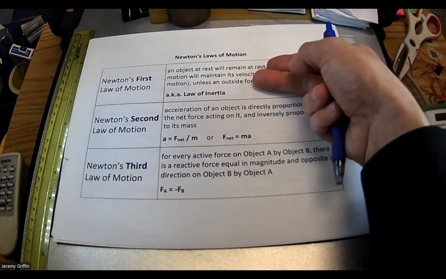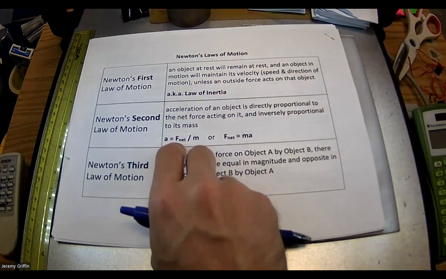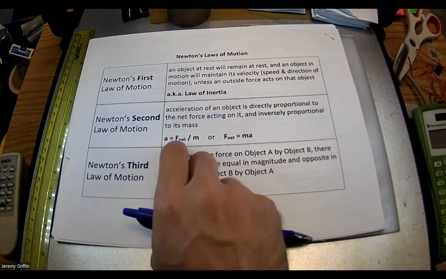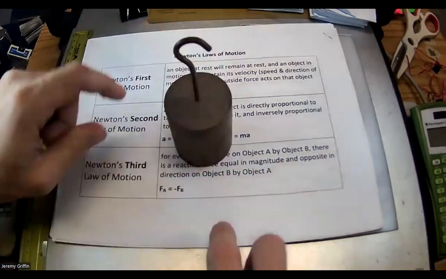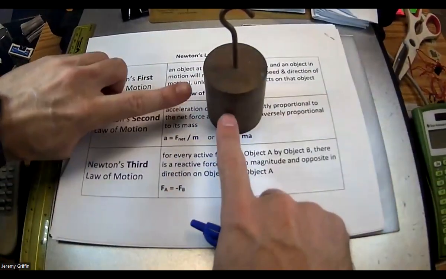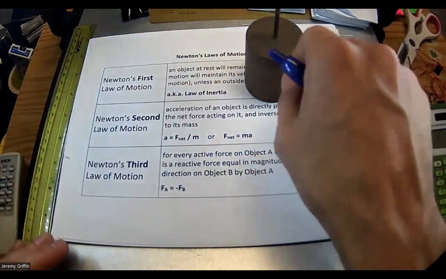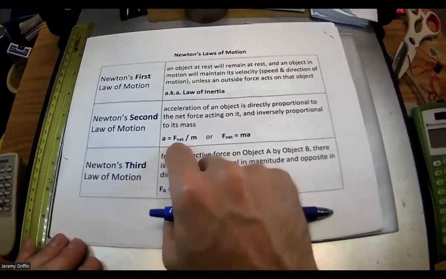Because I know from the first law of motion that nothing ever wants to accelerate unless there's a force. So here's the equation that relates to that. An object can only have one acceleration. It can't have multiple accelerations. It might have multiple forces acting on it, like this object right here. I have several forces acting on it: a weight, a normal force, and I'm also pushing on it with a couple of forces. But it can only accelerate in one direction at a time. So really, it's the net force that matters.